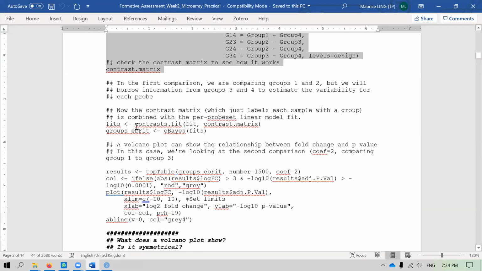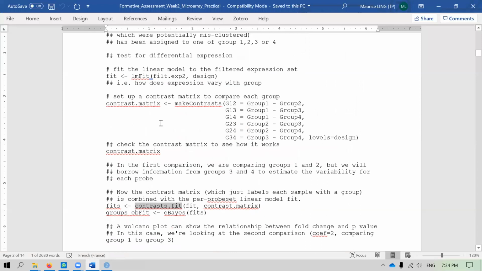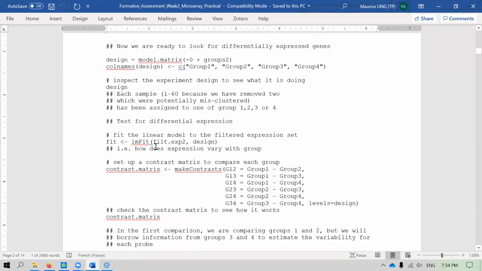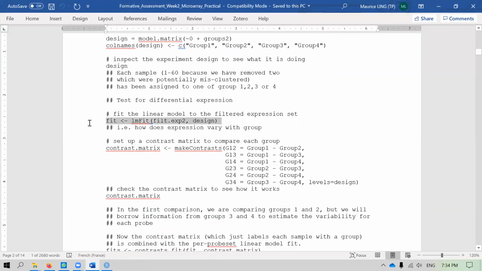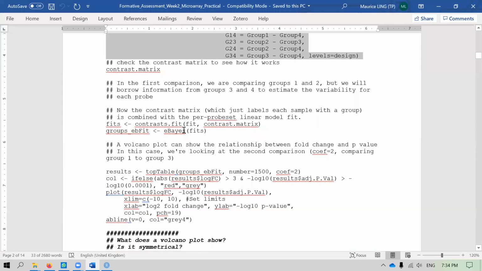So in this case, we use a contrasts.fit command. Okay. And we have a fitted object. So we actually combine two things. Number one is we combine the linear regression model into the contrast matrix itself. Okay. And then we use eBayes to do a group fit. Okay. So let's just run this.